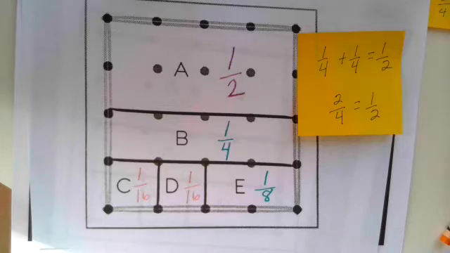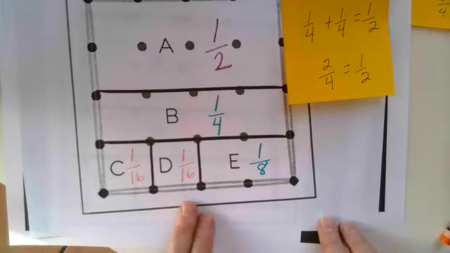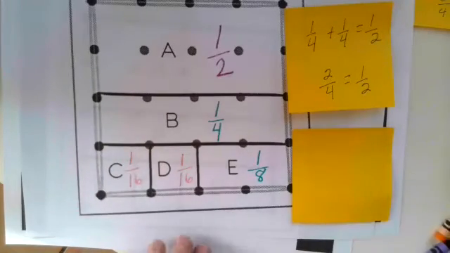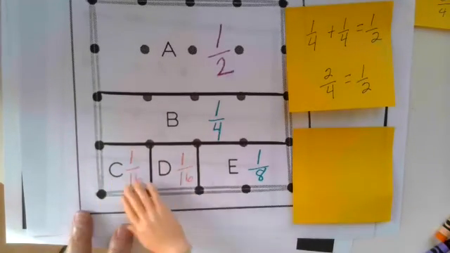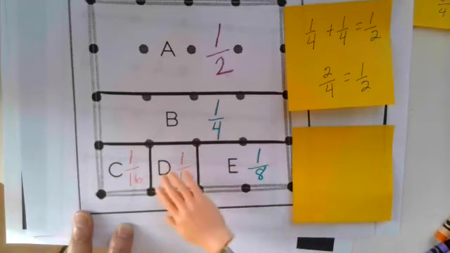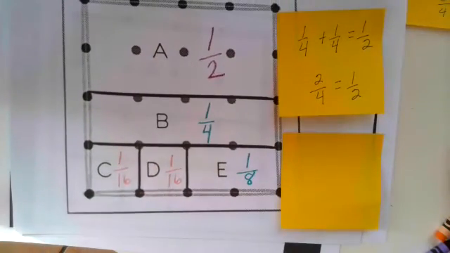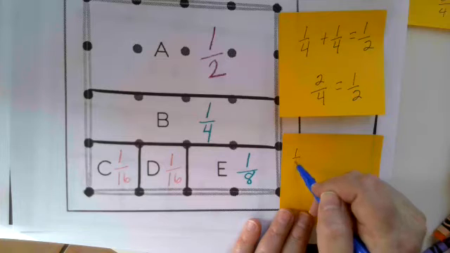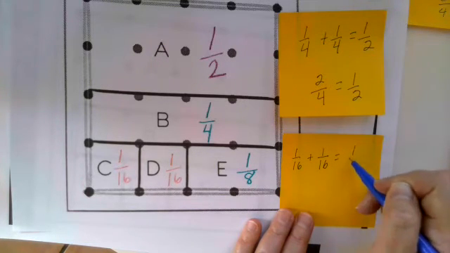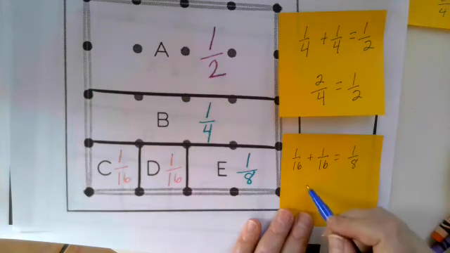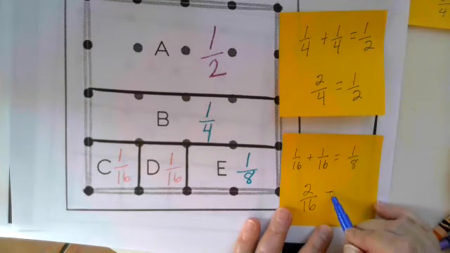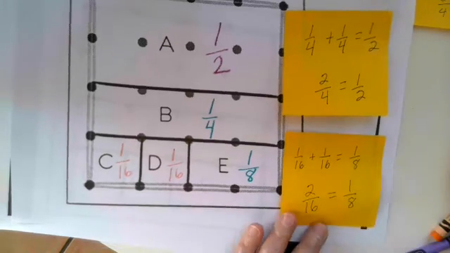And we could do another one with the 16ths. I'm observing here that if we combine these two, where's my hand puppet? It'd be the same size as this. 2 squares, 2 squares. So we can write 1/16 plus another 1/16 would be the same as 1/8. And we could call that 2/16 because we have two of them. And that's the same as 1/8.